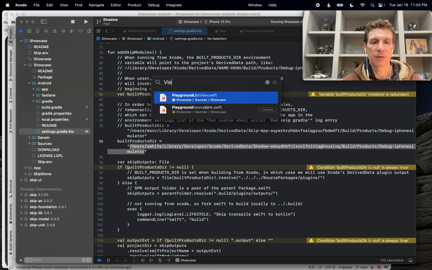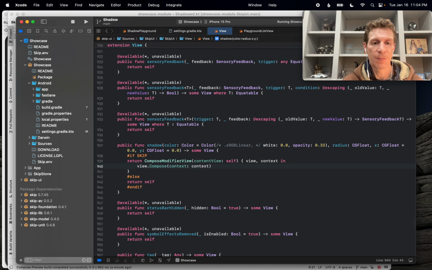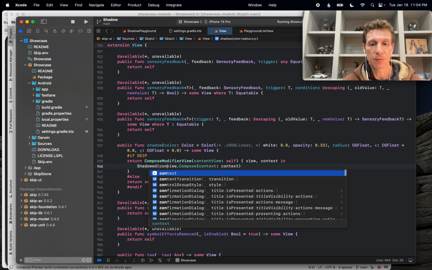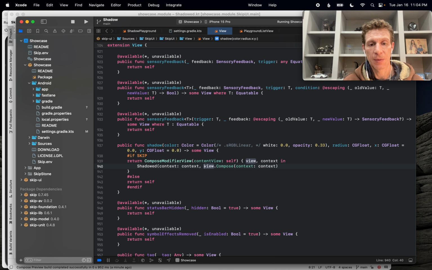So we can go to Xcode, go back to view. And here, rather than just composing the view, we can call our new function, shadow. And give it the context, the color, and we want to pass it the color impl, which is the underlying compose version of color. Again, the details of the implementation are not important.